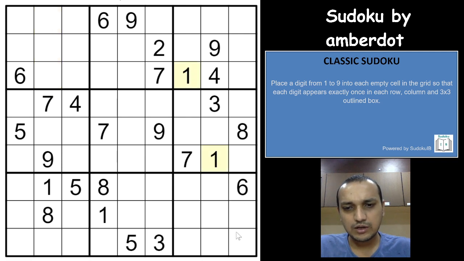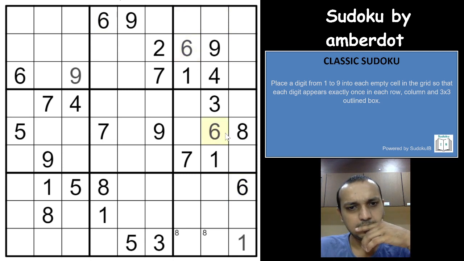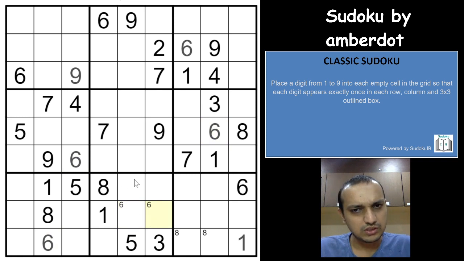So as you see here, 1 1, and I directly get a 1 here. 1 cannot be here, so you get a 1 in one of these 3 cells, so that's not required for now. Okay, you get a 9 here, you get an 8 in one of these 2 cells. Okay, 6, you get a 6 here, that gives you a 6 here, right? And that should give you a 6 here and a 6 here. That gives you a 6 in one of these 2 cells.